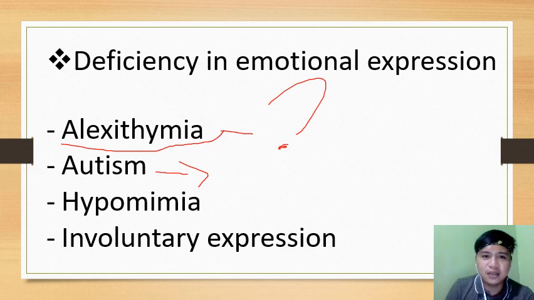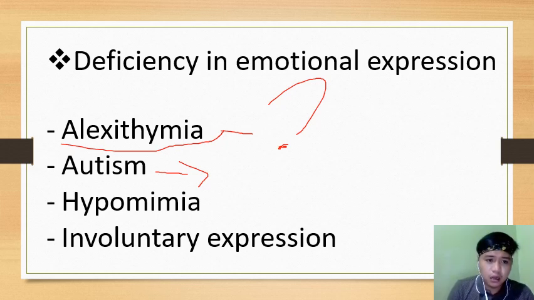Hypomimia or mask phases is the loss of facial expressions most commonly associated with Parkinson's disease. Actually, Parkinson's disease is a mental disorder wherein there is an involuntary movement of your muscles. So, may dito sa Agoo, there is a particular driver na palagi nang ginagalaw yung ulo niya na nakakagulat na ginagawa niya yon. Okay? It's different with Tourette. Kasi yung Tourette is yung nakapagsasabi ng mga words nila na hindi nila napipigilan. In Parkinson's it is on the muscle, on a specific area of the human body.